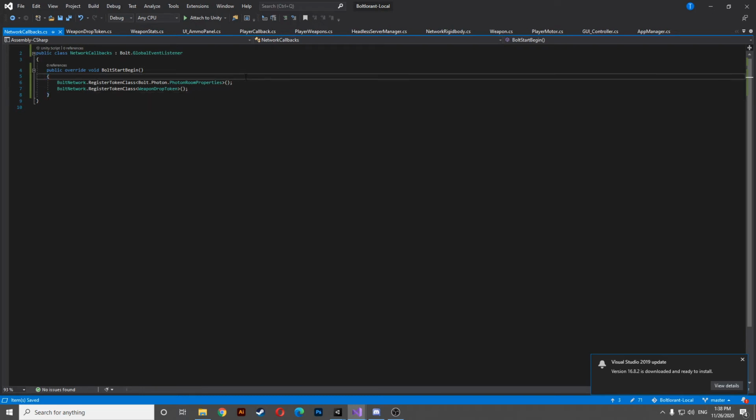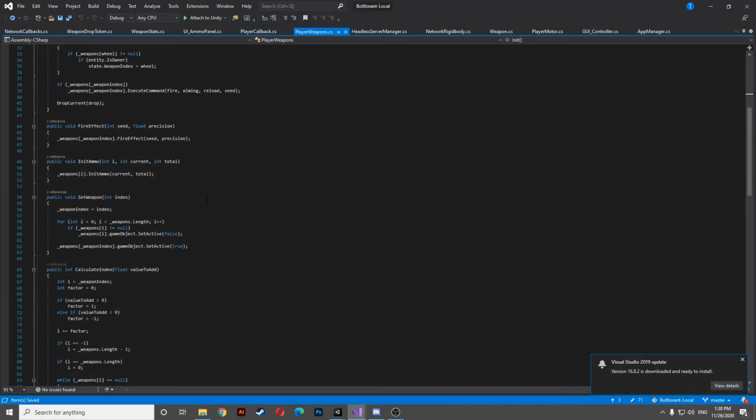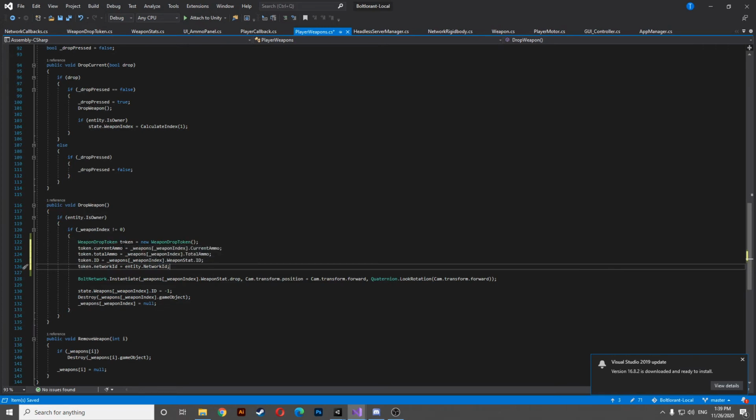And yeah, do it like this. Have a function in which you will register all your tokens like this. So nice. So now we have registered the token. Now we can pass it to our prefab that we instantiated. So let's go to our drop and let's create our token and pass it. So very simple way to do it. We just need to throw it like this. So create the token like so, and then give him the values here.